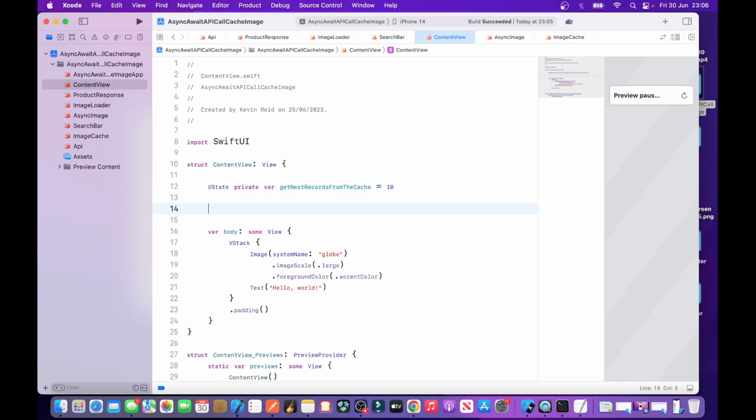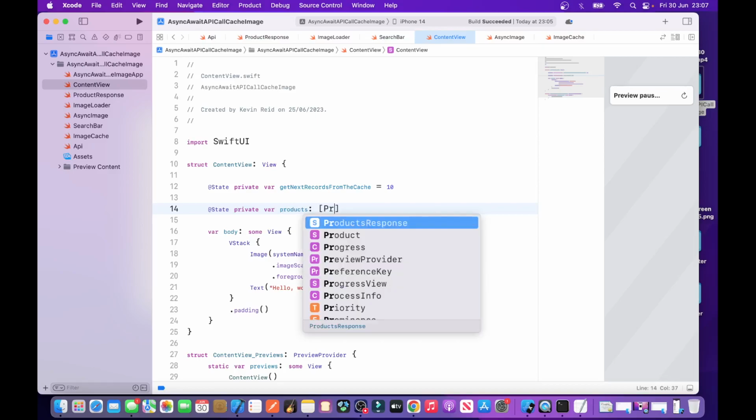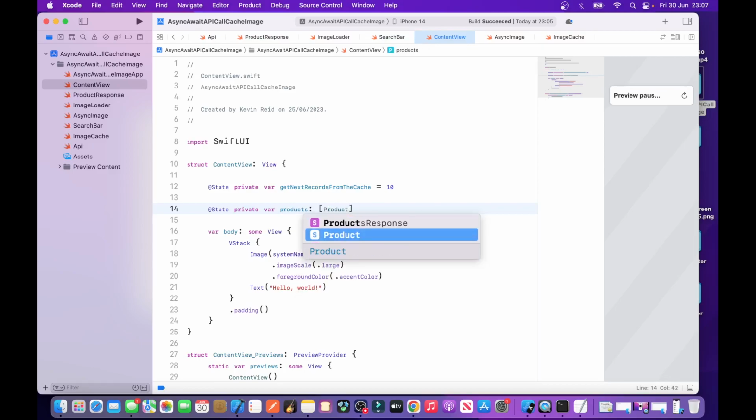And then create another state variable property, which is an instance of the products class. Just type in @State private var products equal to [Product]. This just creates an array of products.